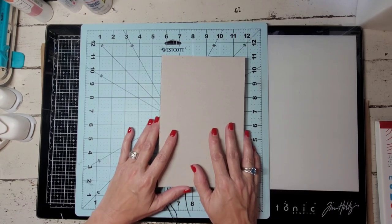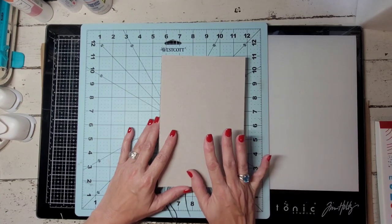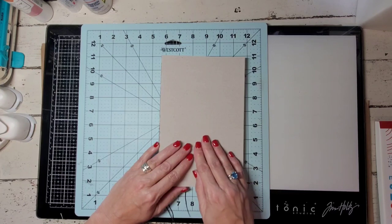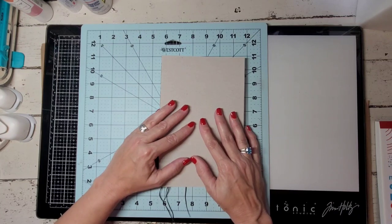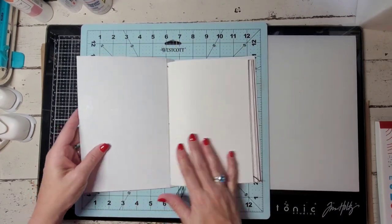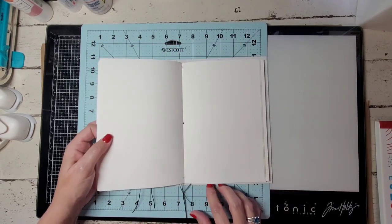Now, what I'm planning to do is follow Margaret Miller — she releases these prompts that encourage you to collage. I am a brand new journaler; I've only been doing this for a little while, but I've fallen deeply in love with it. I would like to share some of it with y'all. She releases prompts, and I'm going to be making videos as I do them, hopefully encouraging some other people to come along with me. I created this journal with three signatures.